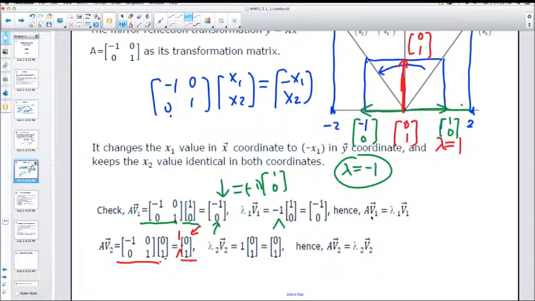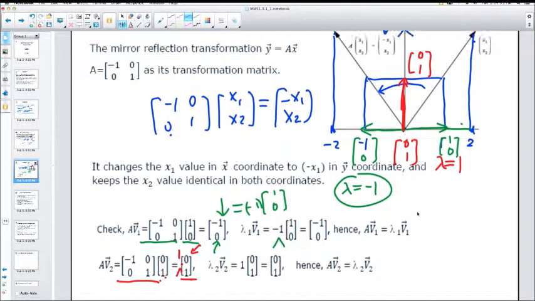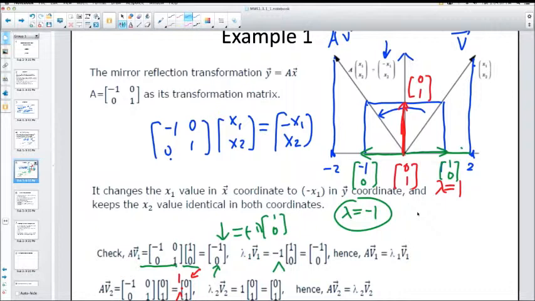So how about other vectors? Well, it depends. If you have another vector here, the image is not going to be on the same straight line. The direction changed. Except for the vertical and the horizontal direction, you can try, but you won't find any other direction. You can keep the same direction or the opposite direction. Otherwise, they're going to change the angle.